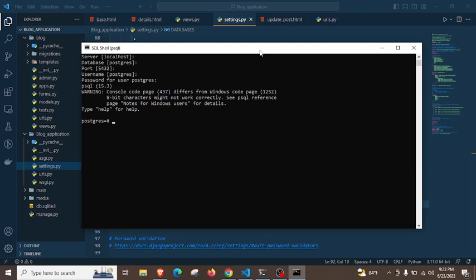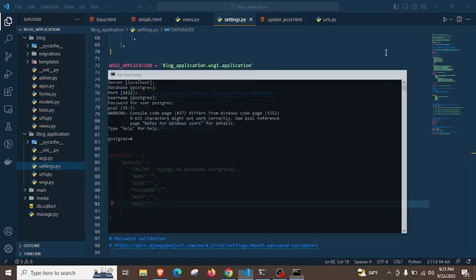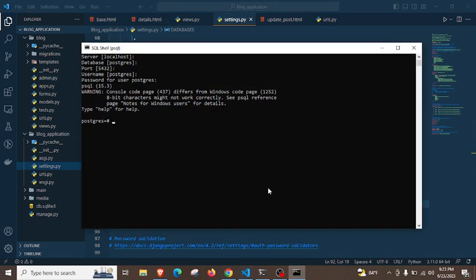Here you see PostgreSQL. Now first we need to create the database.